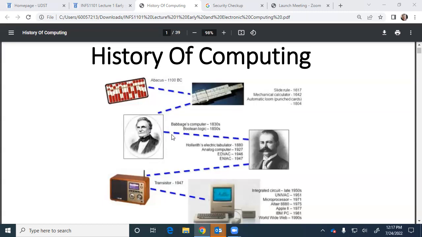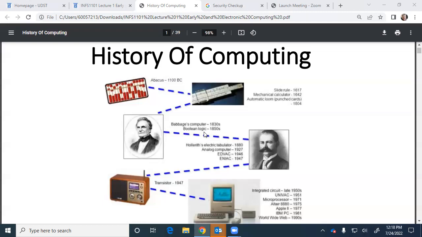Likewise, this fellow Babbage, he had a mechanical computer. So when we say a mechanical computer, if you look at the dates there, that's before people were using electricity in any way that was useful. I mean, the only electricity that they had before 1900 was when lightning struck and things got burned. That's about all they did for electricity.